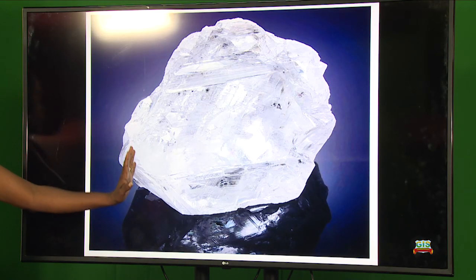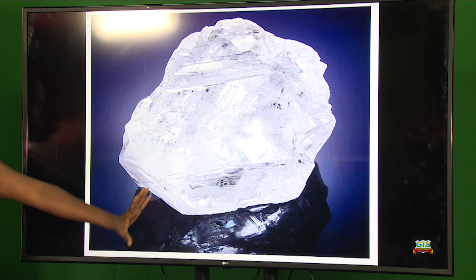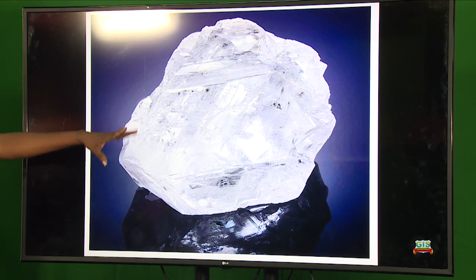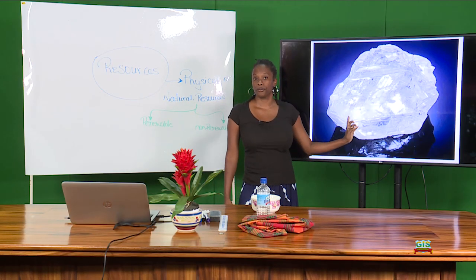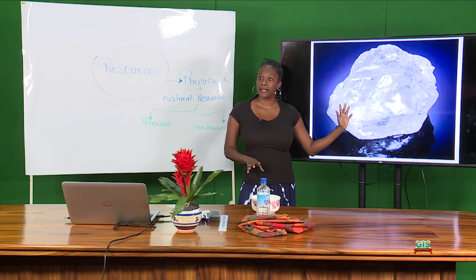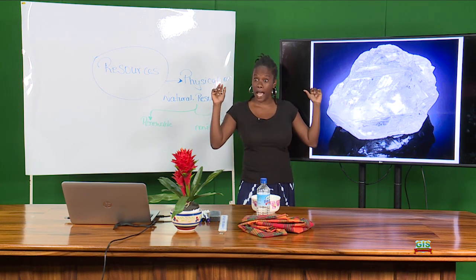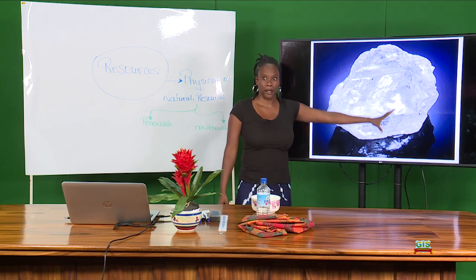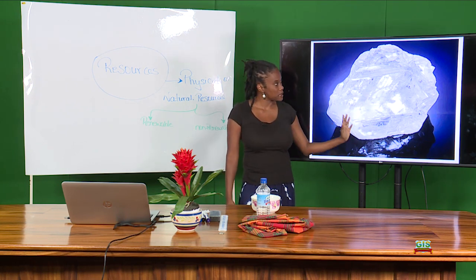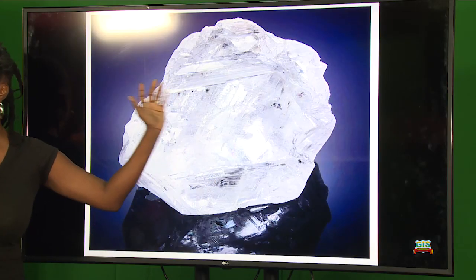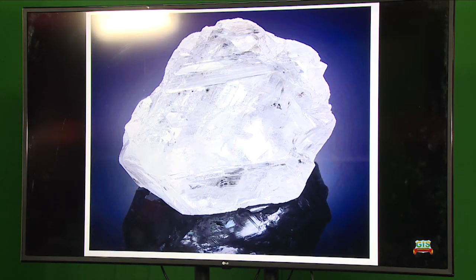Diamonds. This is a rough diamond. It is not on a ring as yet, just came from a diamond mine. Nobody has cut it, nobody has polished it. And it is a non-renewable resource. There's a limited supply of diamonds. I know it may look like everybody is wearing what we call ice, and they're all over, but there's a limited supply of diamonds, so we have to be wise in how much we take out.